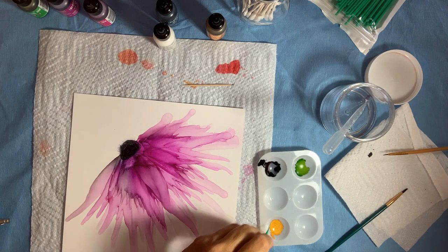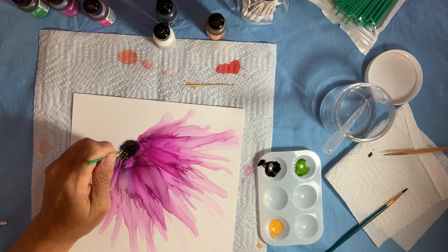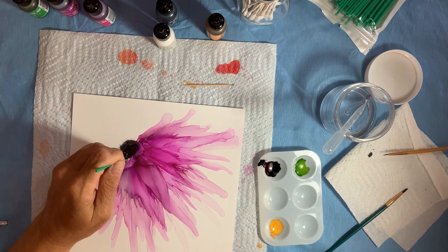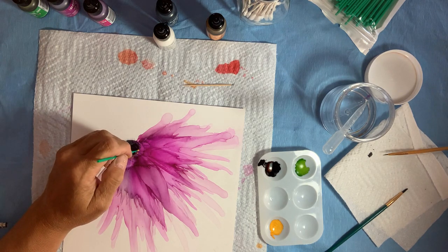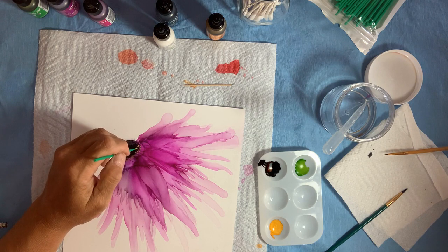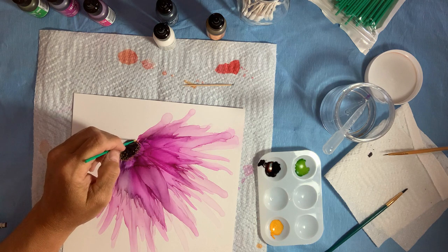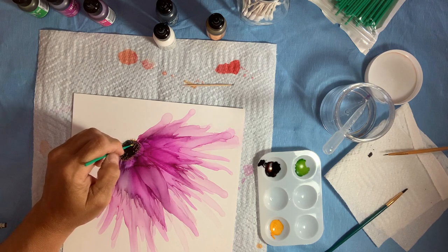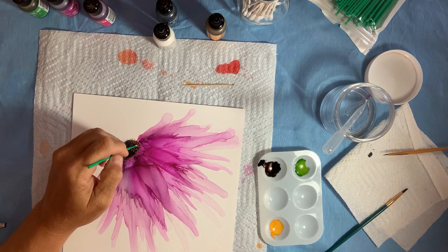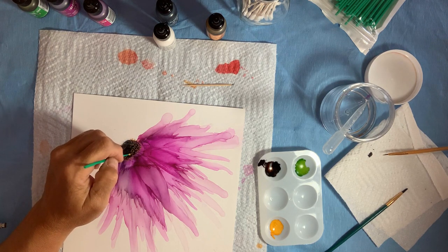Okay, so we're gonna make tiny dots all over our coneflower. Now when you start to put them on, you can actually see them, but as they dry, they lose their color a little bit. The snow cap is the only thing actually keeping it to have some color. So you have to do a whole boatload of these. And they don't have to be just on the black. You could have them floating off the black a little bit. And you just do a bunch.